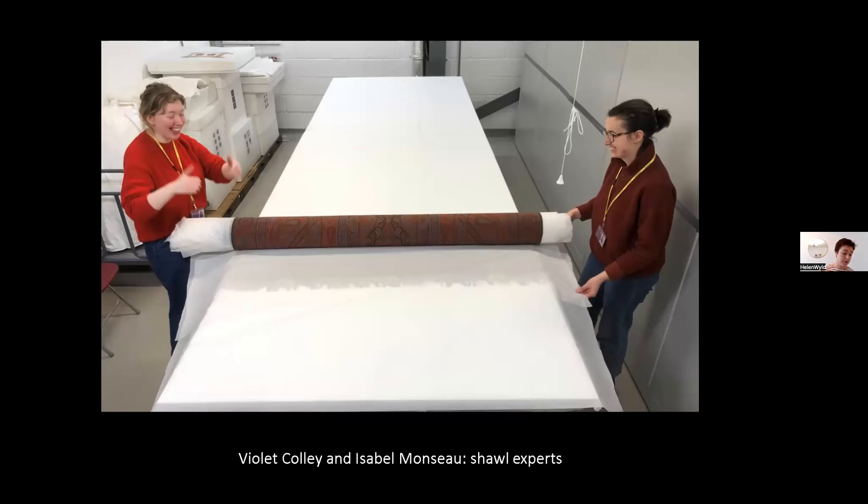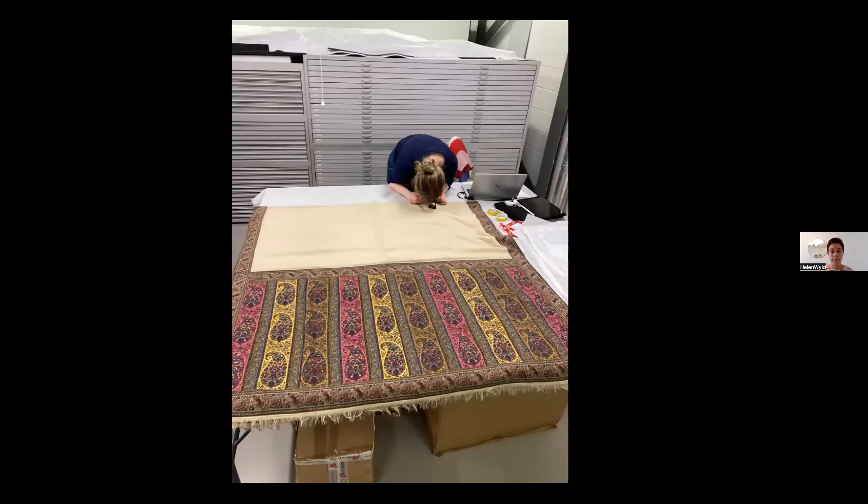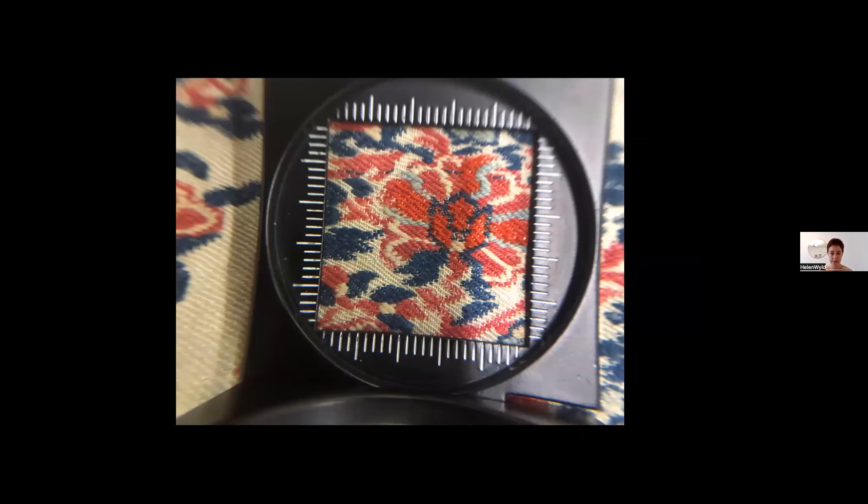This involved a lot of headaches, looking through magnifying glasses to try and count threads. Basically we would measure them, record whether they were pieced together or woven in one, whether it was a turnover shawl with part of the border on the opposite way so they could be folded. We would do thread counts for warps and wefts, look at the materials of warps and wefts, look at the twist of the thread, whether they're two-ply or single, and the weave structure — whether it's a two-two twill, a three-one twill — and the characteristics of the design, and even things like woven inscriptions.